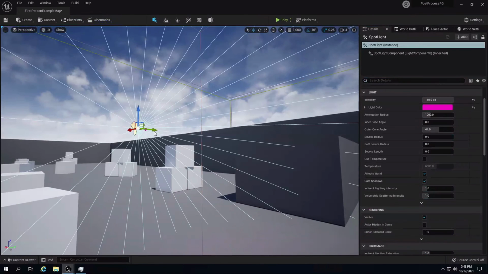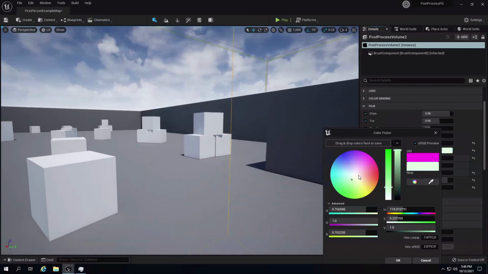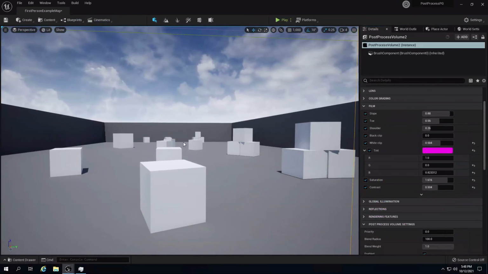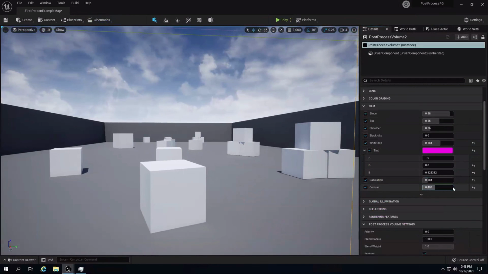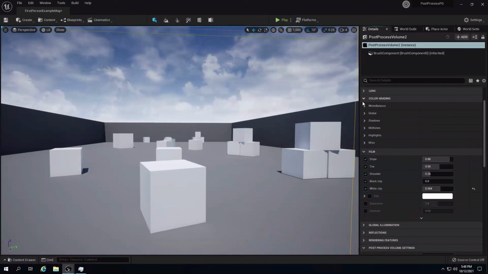Let me get rid of this light here because it's throwing me off. This does not work anymore. This area down here is for the default old school tone mapper. It's not going to do anything for us. This effect doesn't even do anything. One thing that I usually do is if I am testing out an effect to see if it actually has an effect on the world, I'll crank it and then I'll see what it's doing. As you can see, we're not getting any kind of saturation or contrast. These are part of the old tone mapper system and don't do anything. If you want to edit tint, saturation, and contrast, you actually have to do it over here.